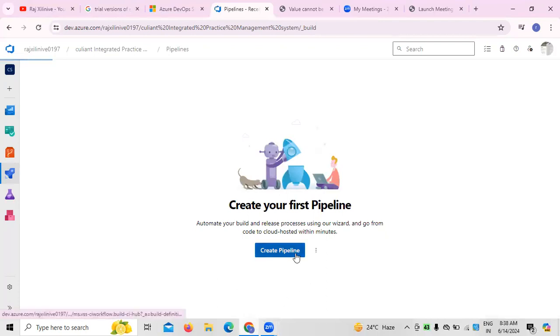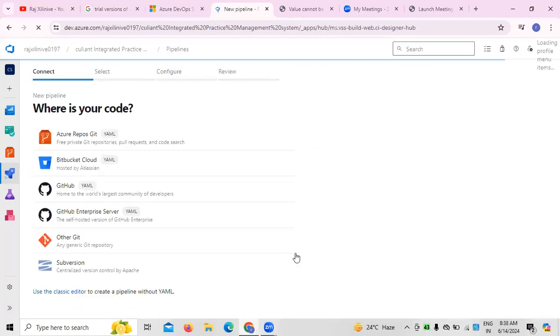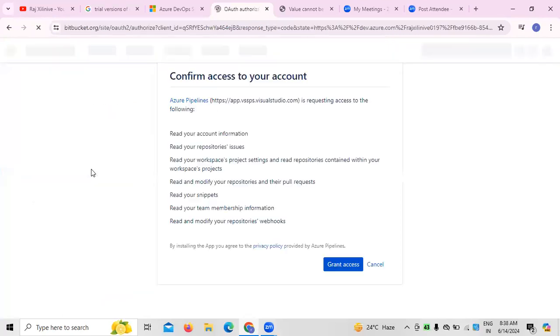When we are creating the pipelines, you need to see whether you are selecting the Azure platform, in which case it is different, or a platform from the regular ones. So that is something different, right? Here you can see Bitbucket Cloud is what we have taken. Now granting access is what we have to perform.